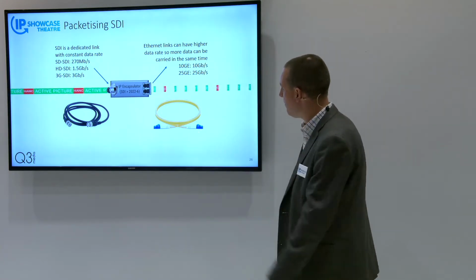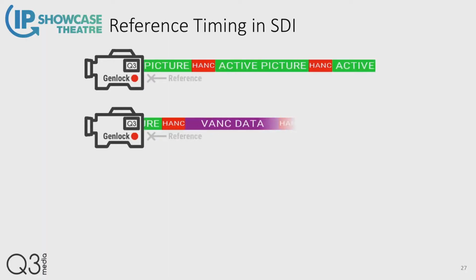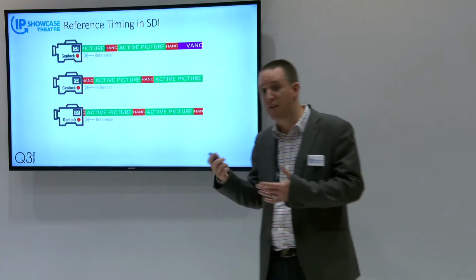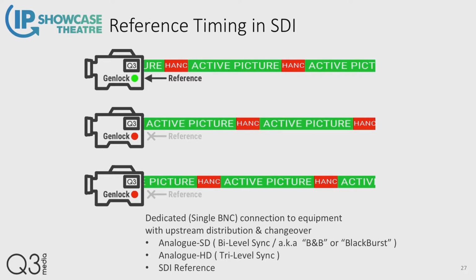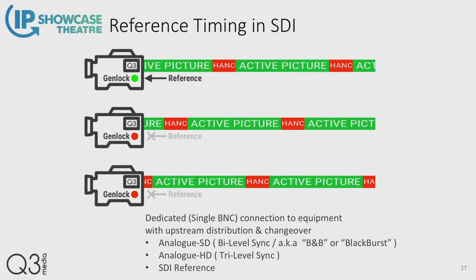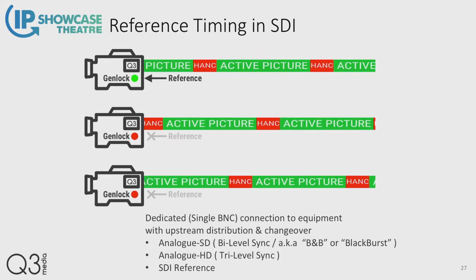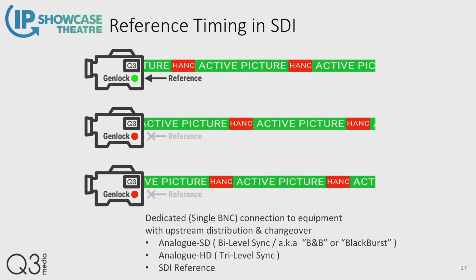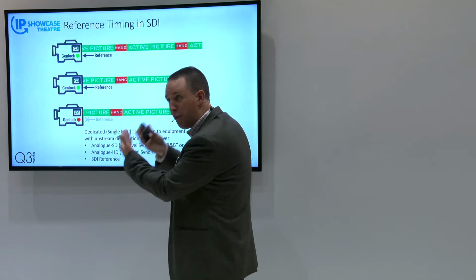So this is great. This gets us onto the IP network. Another important concept in SDI and analog days was referencing, and this is still very important in IP networks. We used to solve the problem of making sure that multiple cameras generating video signals could go into a vision mixer by giving them a reference signal, a genlock signal, so analog black and burst or tri-level sync. And by referencing cameras, it guarantees that they're able to run at the same frequency.